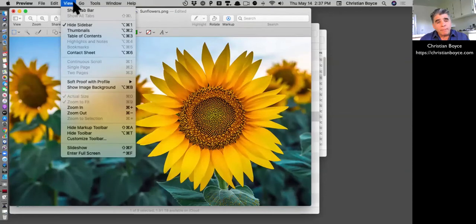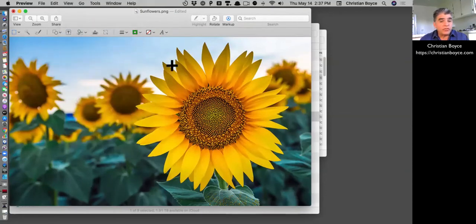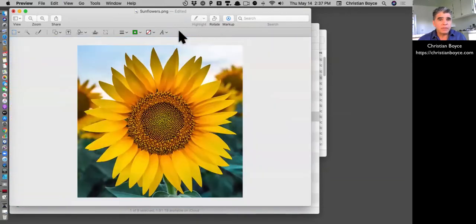Okay, so sometimes what you want to do is crop. So let's crop this. The way you crop it is, again, you've got your tools showing here. I have a rectangular selection, and I'm going to draw a box like this. Maybe that's all I want. If that is all I want, I can click here where it says crop. And that's my picture now.